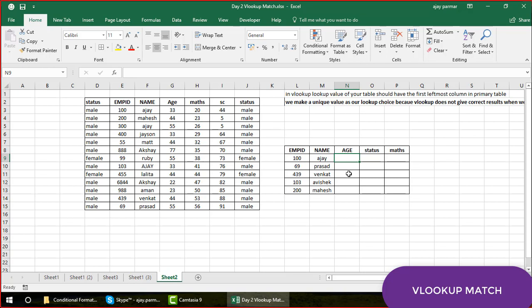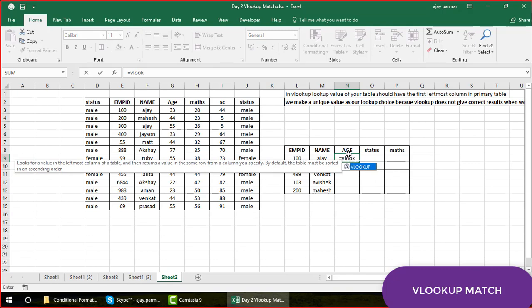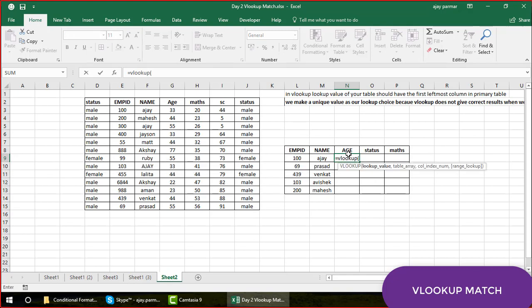The second is that I first make sure that all the headers are on the right side, which I have already done. I have copied this data and pasted it in the front part. Now I go and use the VLOOKUP. I look up my employee ID and I start working on this table. So I go and select the table like this. I'm selecting the entire table. Remember why? Because I need to find the status as well. That's why I'm using the entire table.